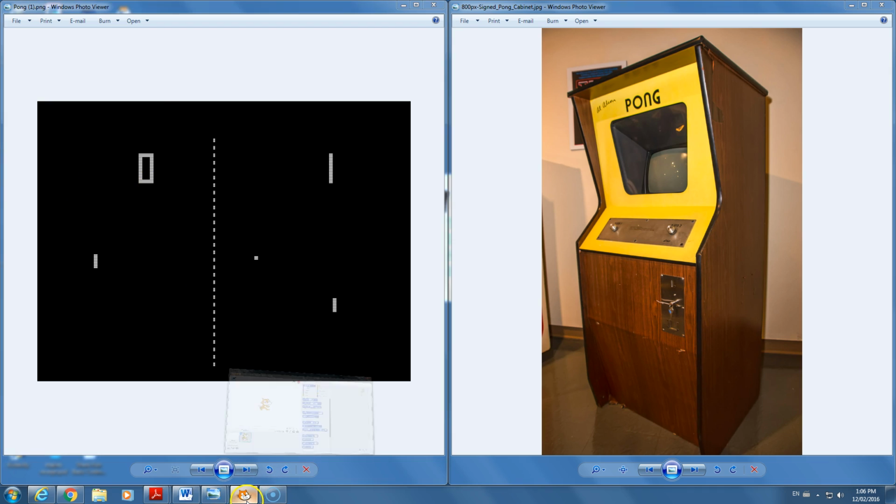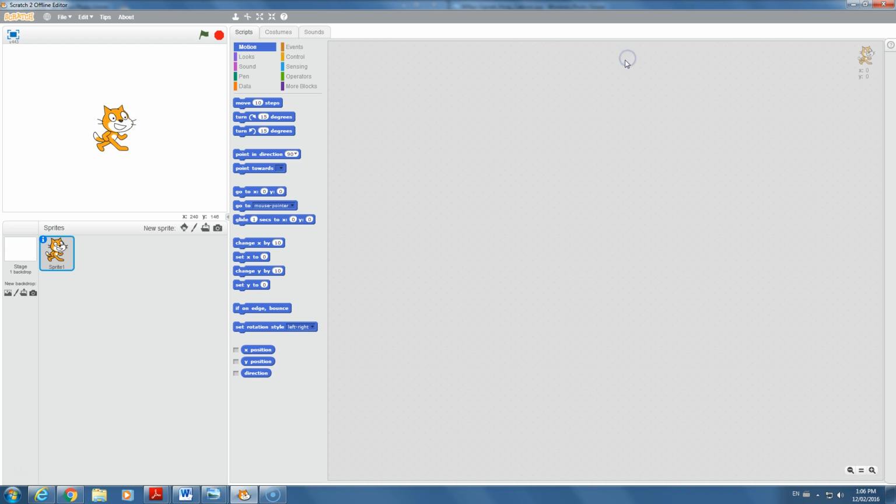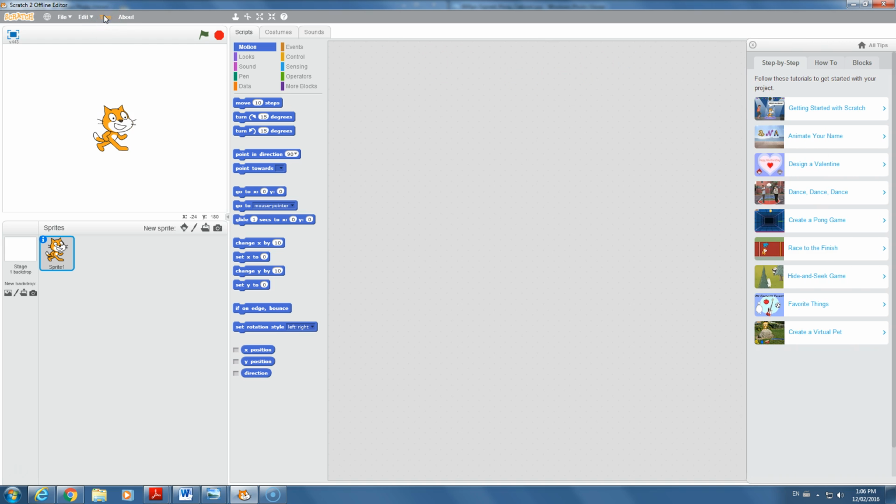So here we go. We're going to load up Scratch. And what you should have done already in Scratch before you even begin this tutorial is you should have gone to tips and you should have done 2 to 3 of these basic tutorial games on the side. That'll give you good context for this and will set you up nicely for creating the Pong game. Where you're going after this is a chance to create your very own game from scratch. That's with no tutorials, no instructions, just you and the program. So that's what we're gearing you up towards.